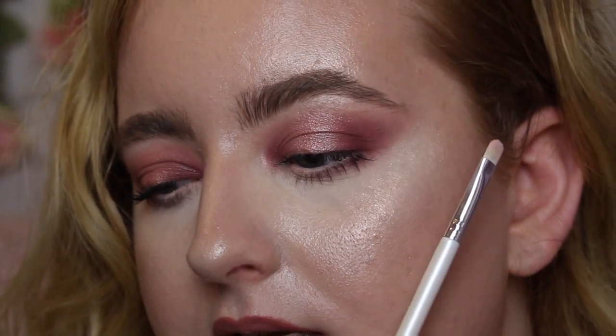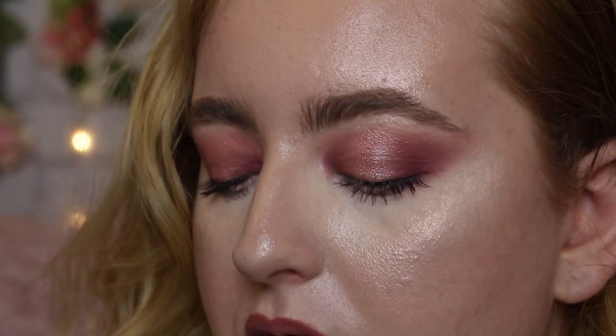I'm actually gonna come a little bit closer. Hello. So I'm not quite sure how to apply this because it doesn't really say. I'm gonna go in with what I would usually use and I'm gonna use a brush. The one that I'm gonna try and use today is the Spectrum A15. It's just this little synthetic packer brush. These will go everywhere. Okay.